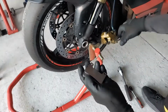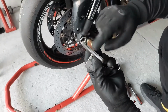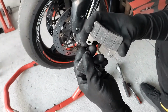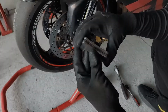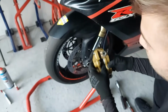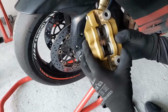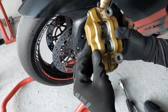That's it. So these are the used brake pads, with a little bit of material left, so it's not that bad regarding the usage, but it's always good to use new ones. You can take that bracket which is inside off, but it doesn't really make sense to take it off because it doesn't restrict anything we want to do.